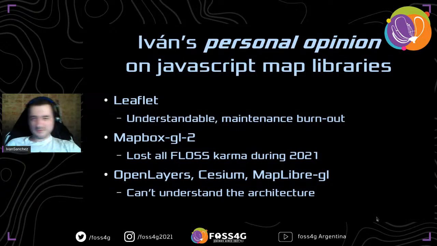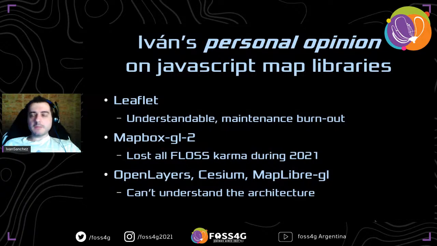They have also some union busting rumors, which are not sounding too good, and they have lost a few points in my scorecard. Other than that, we have some other mapping libraries such as OpenLayers, Cesium, MapLibreGL, which all use WebGL, and they are absolutely fancy and they work fast.